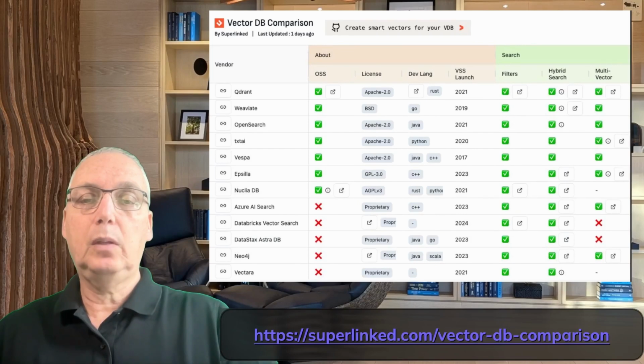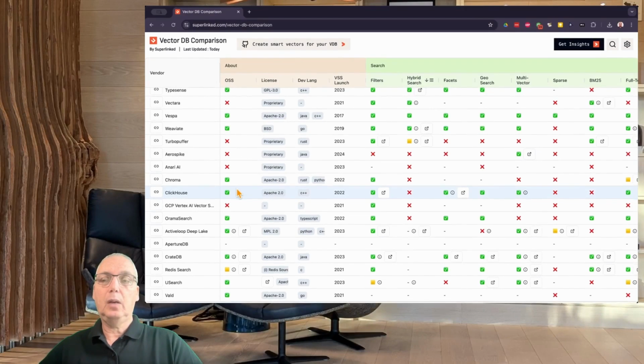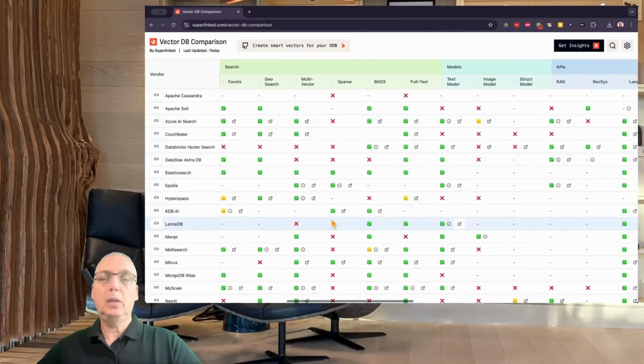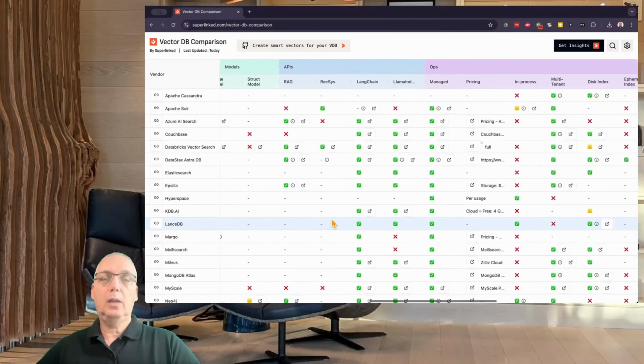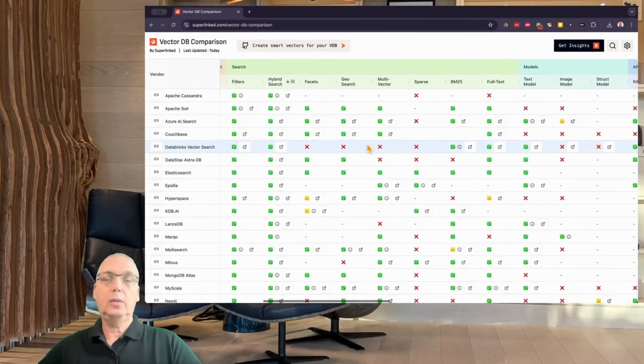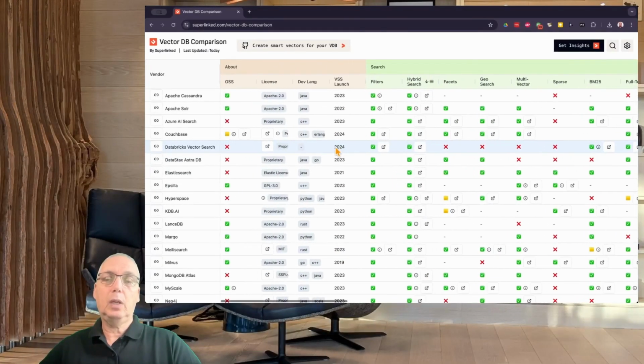This comparison is taken from this website. You can go to the website itself. You can see there are quite a lot of databases in this comparison, many columns and criteria. You can filter, you can sort, and decide what works best for you. I didn't use all of them, of course, but as I said, they are quite modular, so we can change them as we need.